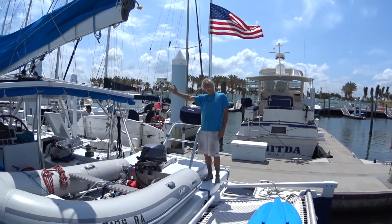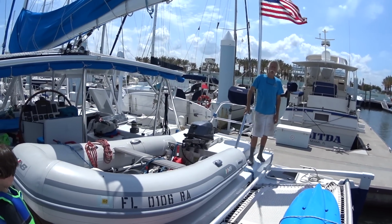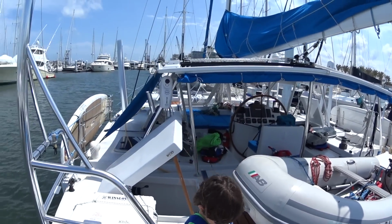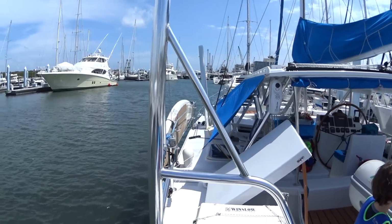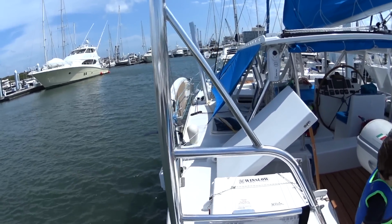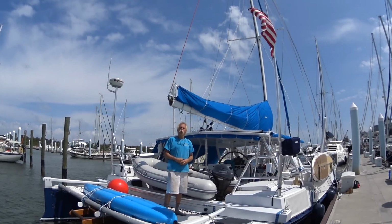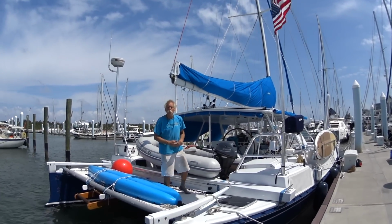On the port and the starboard side, we have racks along the lifelines for the stand-up paddleboards. This boat is on its way over to the Bahamas. It's loaded for toys and fun. Early on, the owner decided that he wanted to do what we could for a lightning protection system.